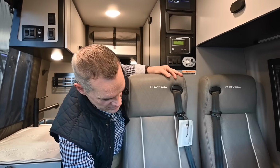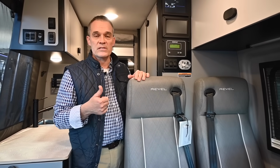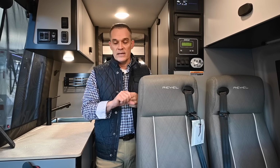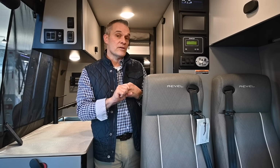Now, as far as the interior, they're also going to change the palettes. You're going to have the Stealth, the Solstice, as well as the Overlander. Now, the Overlander is going to be an upgraded interior package. It's going to offer you a couple extra features. It'll give you floor mats up in the cab and throughout the coach, and it's also going to give you these nice insulated window blinds that will just give you a little bit more of a thermal break, and they look really nice too. So that would be the 3 palettes for the interior. And also for the exterior, when we were out there, this is the selenite. You also have the blue gray and pebble gray as options.